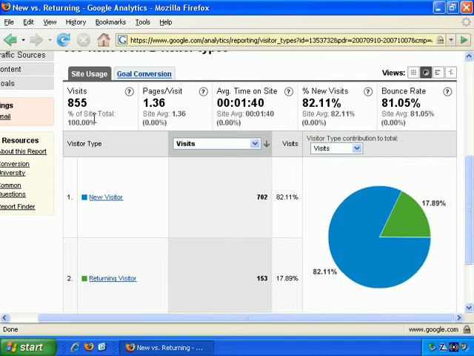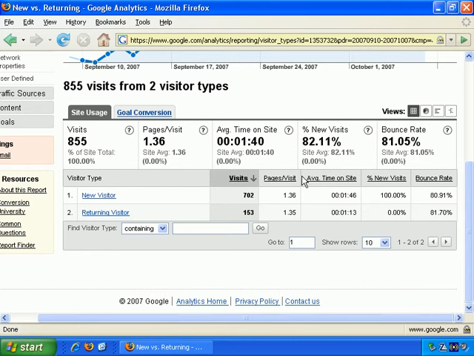And again, there's a lot more information presented as well. Once again, total visits, average pages viewed per visit, average time on site, and again, you can change views. By default, it's gone to the pie chart view. If we take a look here, when it's done reloading, we get the table view, and there are other views as well, just like before. So again, we're really drilling down into specific data so we can choose what's really important to us, what we really want to know about, and how we want to view information.